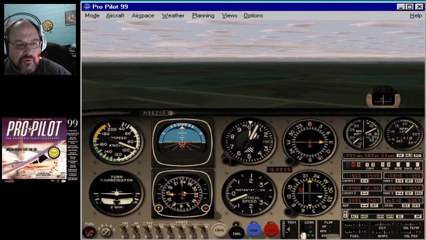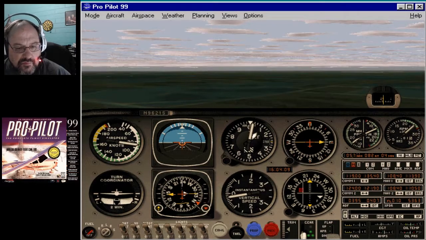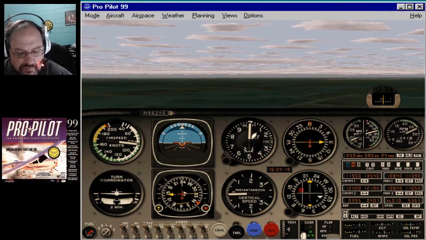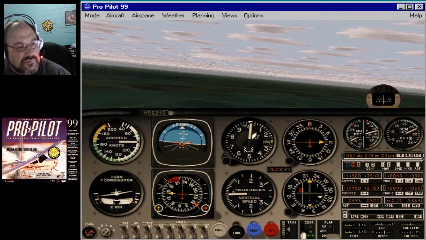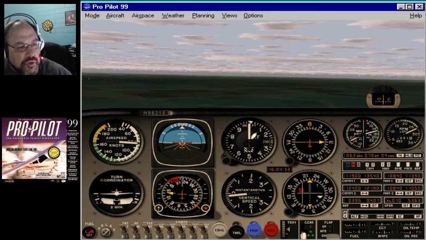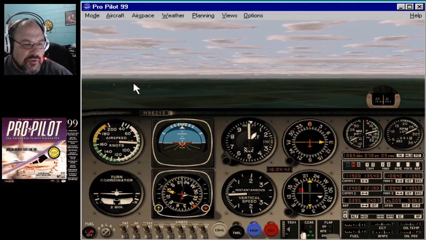Getting a little low here. Thought that was a runway. Thought it was one of the runways, but that's the control tower that I see. Okay, I'm beginning to see it a little bit. It's like right there.